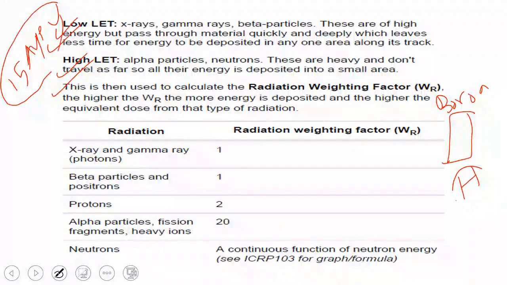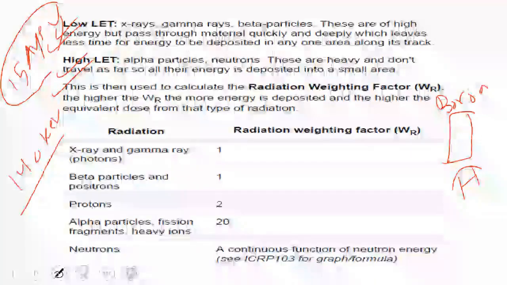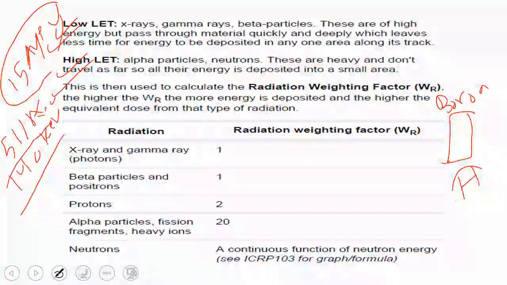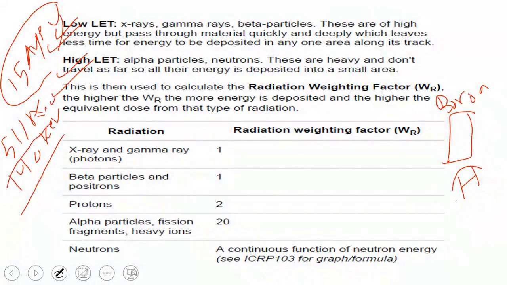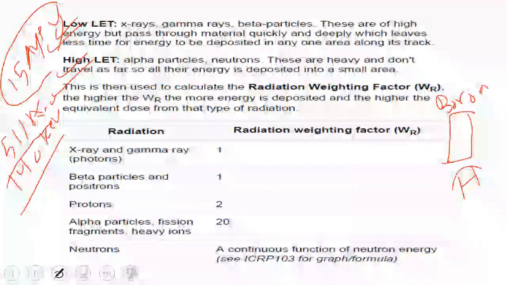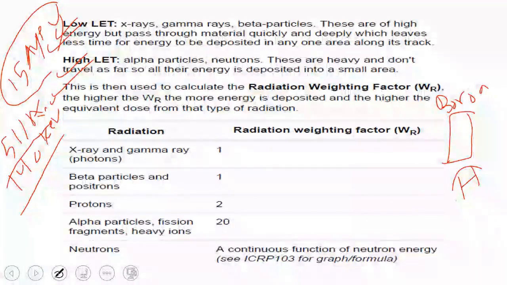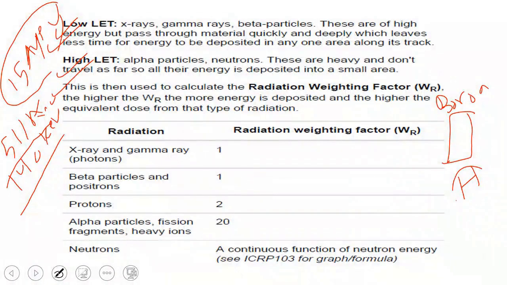For example, in X-ray and radiography, the maximum is 140 kV, while in nuclear medicine you can use FDG, which produces 511 keV. When talking about linear accelerators used in radiotherapy, you can reach up to 15 million electron volts. This 15 million electron volts means MeV. Above 10 MeV, there is an interaction between the X-ray and the concrete present in the X-ray room, resulting in neutrons from this interaction.